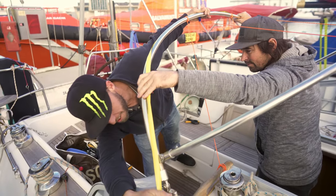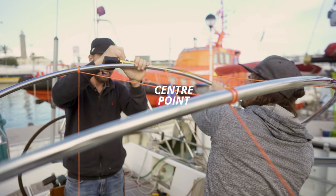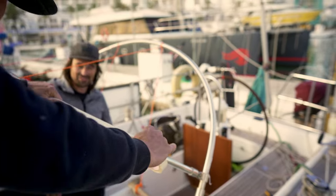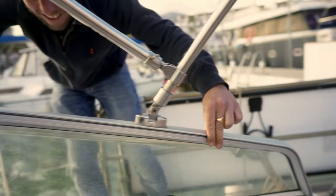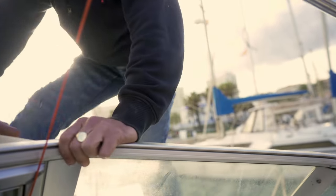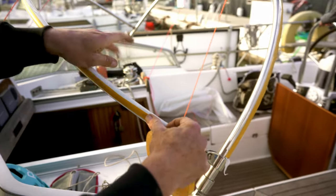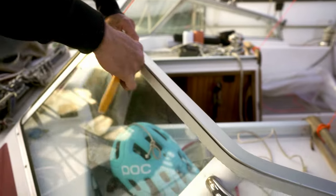Next up, with your measuring tape and permanent marker, you want to mark up the center of the bars. This will be used as a reference point for the panel pieces. Then you want to apply masking tape to all the surfaces on the frame that the plastic will make contact with, to create a well-fitting template. If you don't have the solid structure with the glass windows and aluminium frame, you'll be applying the masking tape directly to the deck. Then run along the masking tape applying double-sided tape to the middle of it. A hot tip: be careful not to lean forward on your knees onto the glass panels, as these may not hold your weight.